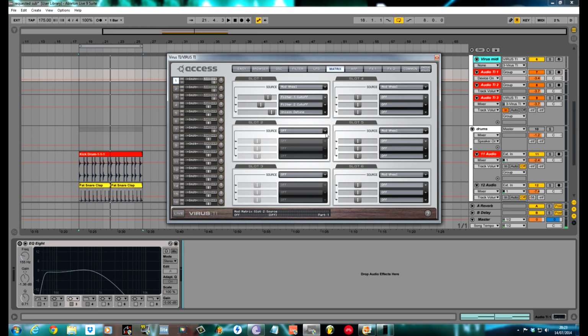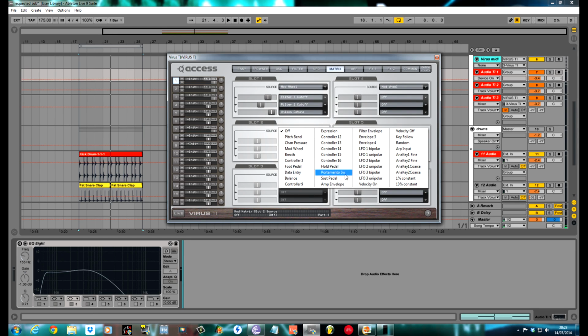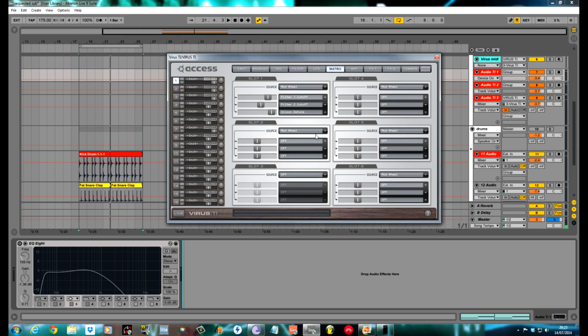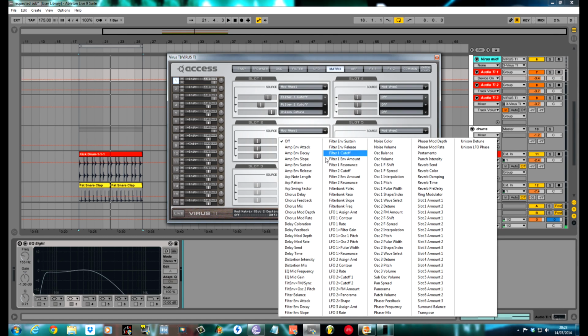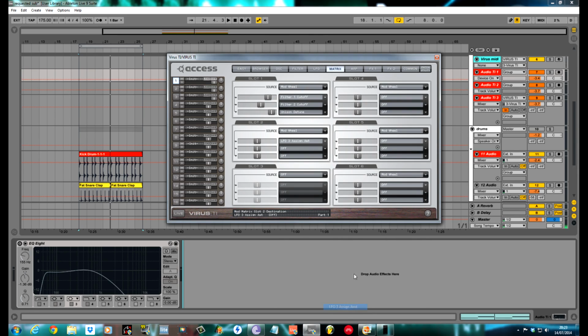I used 2 destinations in slot 2 as well. Set that to modulation as well, mod wheel. What I use this one for is LFO assign amount. This is how much LFO you're going to hear in effect. And it was LFO 3 that we used, so LFO 3 assign amount. I'll push this all the way minus to about 48.